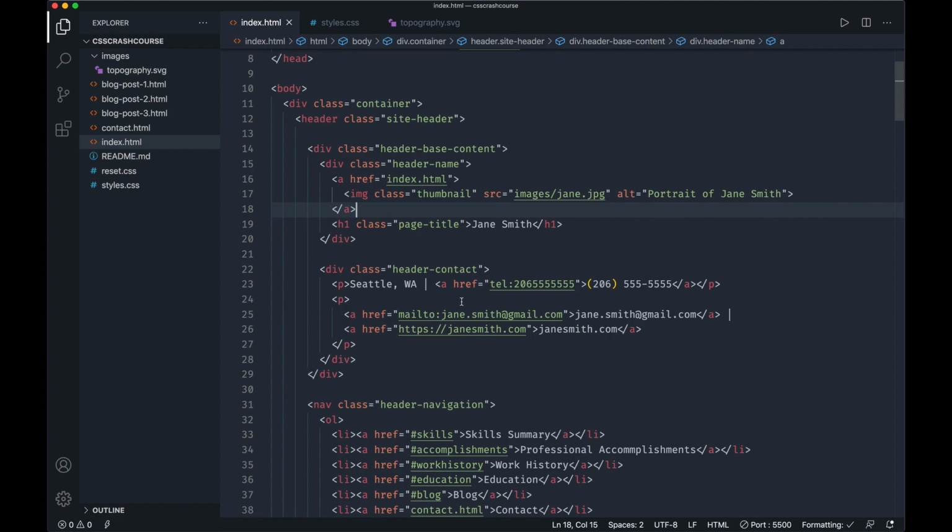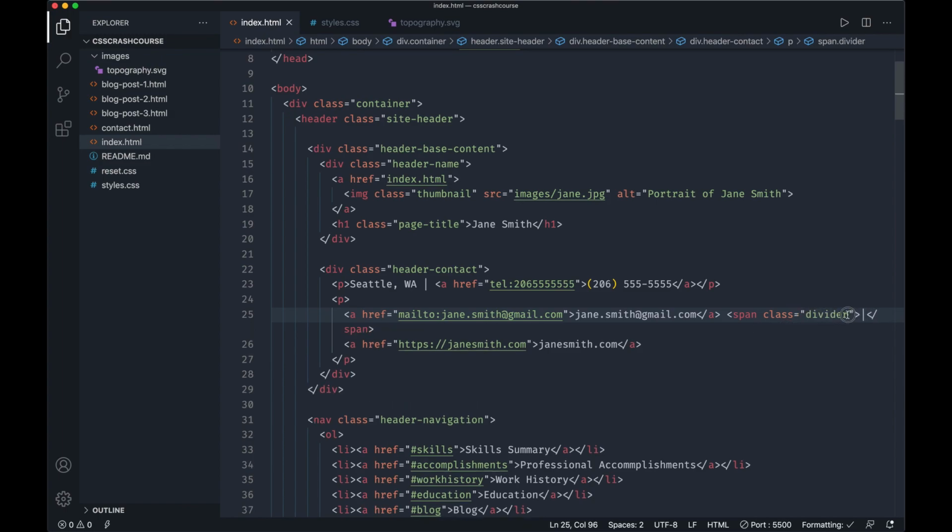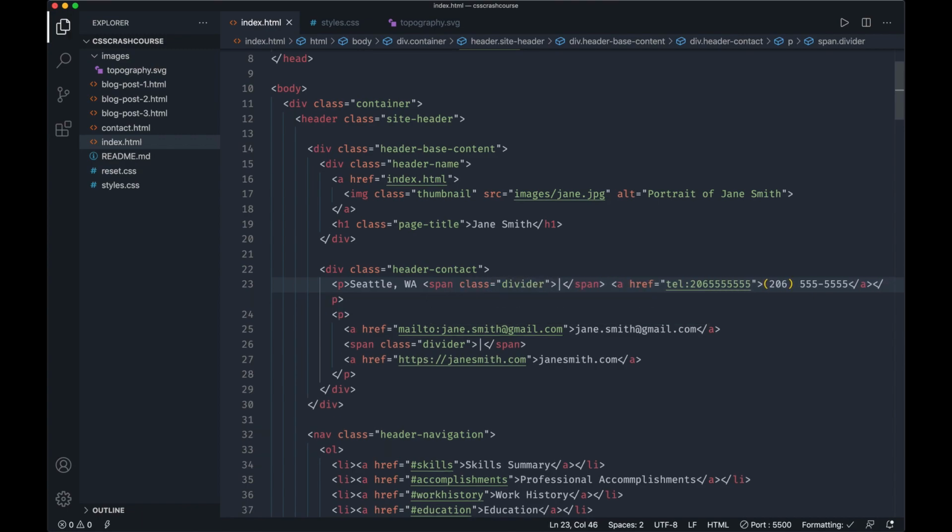One thing I want to add real quick is a span tag here. And what this is going to do is just give us a way to kind of define a common divider class. I want this to be a little less like opacity than this text and just be out of the way of those things. So that's a way to kind of target that and deal with it. A span tag is going to be an inline element, so inline block, or just basically won't break a new line, which is the point. So that's just kind of what we're doing there. And we'll use the same one here as well. So class divider.